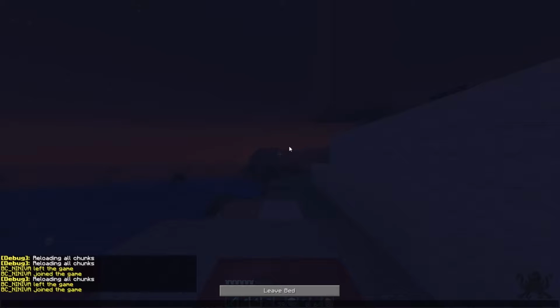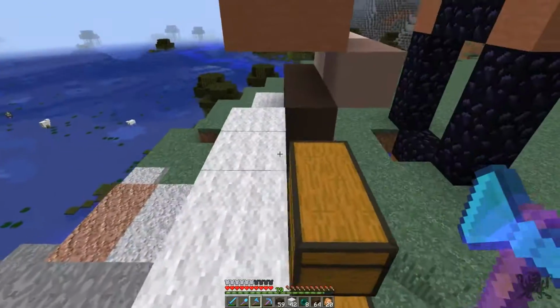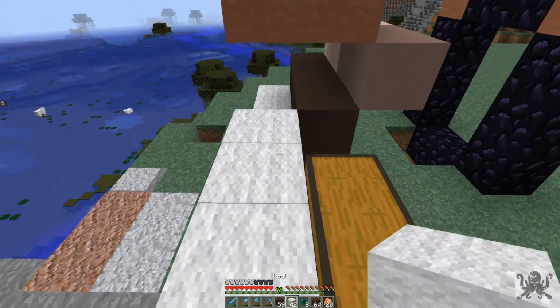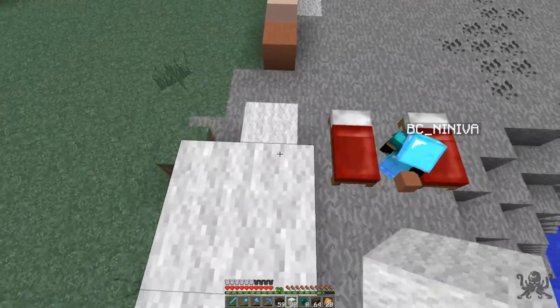Take a sleep. So I think the hardest thing that I'm going to have to do is make a machine that's going to make the noise. The villager's in it, so we could probably use the villager for that.